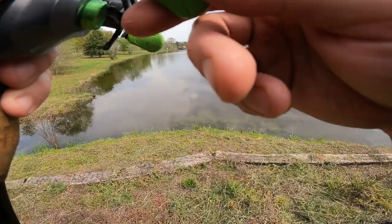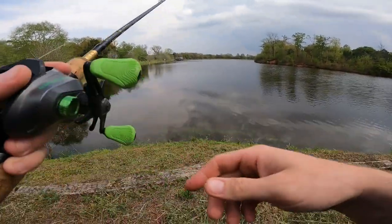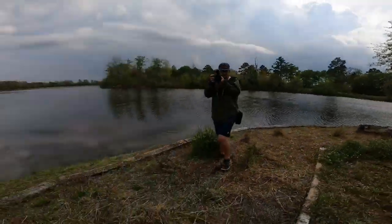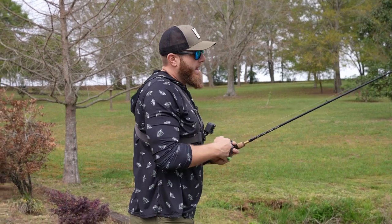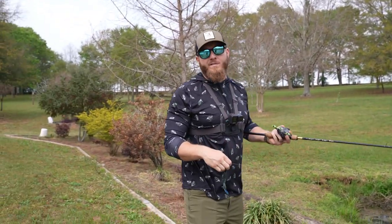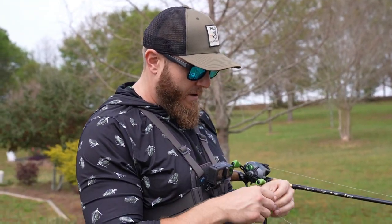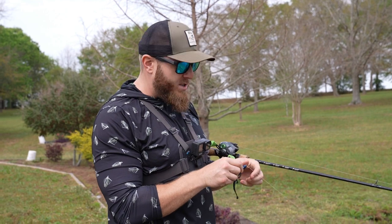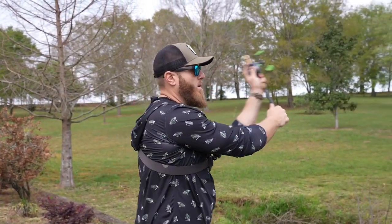I may have just got eaten again. Nope, not yet. Don't jump the gun, Lojo. There it is. Had another one. Wow, dude. Pulled it out of his mouth. Like I said, this is a big spawning flat. Within 10 minutes of fishing, I can already tell you these fish are exhibiting straight up spawning behavior. These are probably aggressive males, but let's hope we come across a big territorial female.